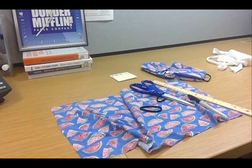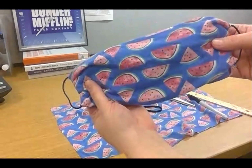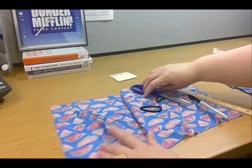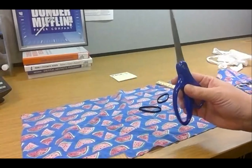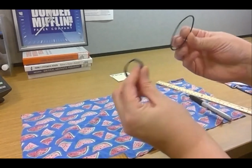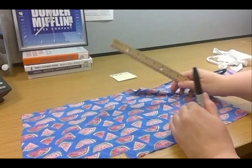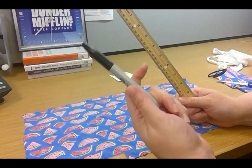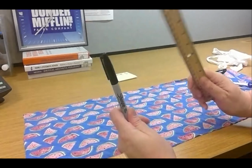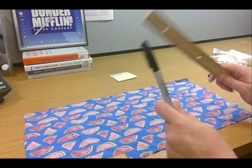So we're going to start with the first mask, which was this one with the watermelons on it. For this mask, you're going to need some scissors, or if you have a bandana, you can use that as well. Two hair ties or two rubber bands. I also have a ruler here, and I just grabbed a Sharpie because if you're not a freestyle scissor user, you may want to mark things out before you start going to town.